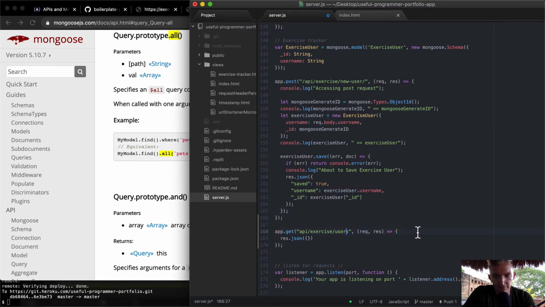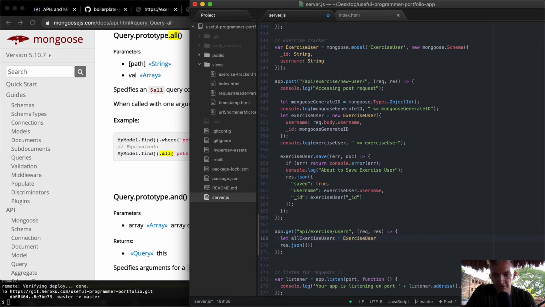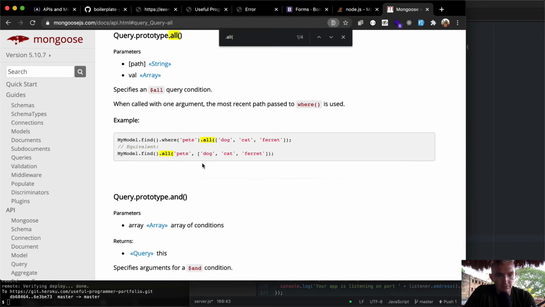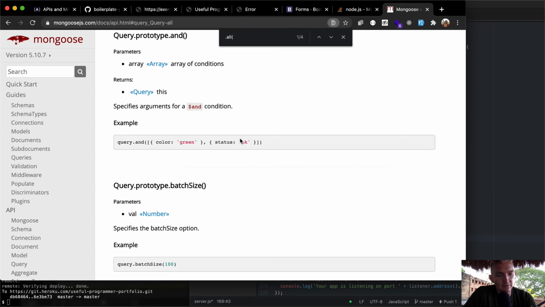So here we've got our thing. Let's say let all exercise users equal, and we want to go exerciseUser.all. Pets when called with an argument. The most recent is best to use, yeah. Cool.